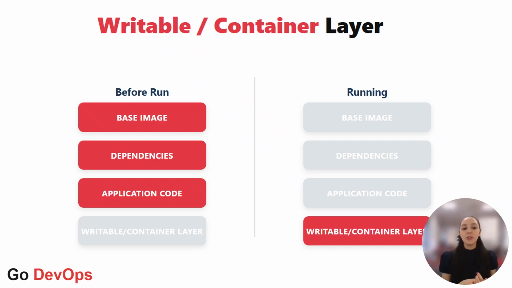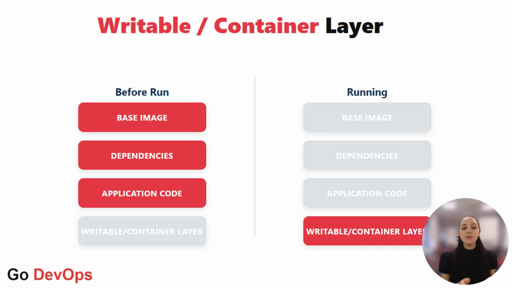And this behavior is actually by design, and it's also what makes the container lightweight and consistent. Each container starts from the exact same image and gets its own isolated writable layer. So no matter how many containers you launch, they all share the same immutable base layers, and on top of them, each one has its own unique writable space.